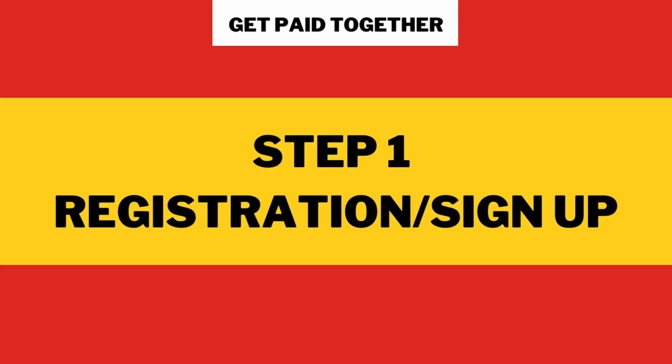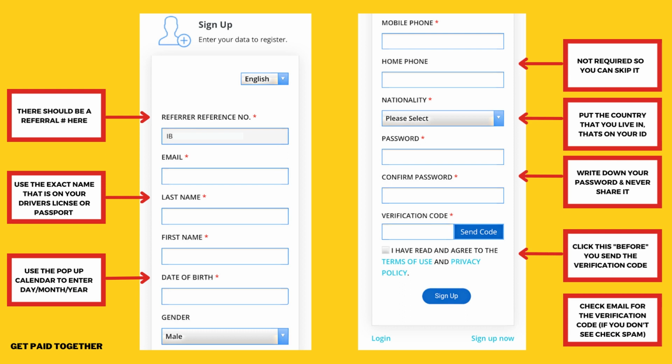All right. So first things first, step one is the registration sign up process. When they go to the referral link, this is what they're going to see. So if you're looking at this video and you're trying to figure out the process before you actually do it, then that would be the best suggestion I give you.